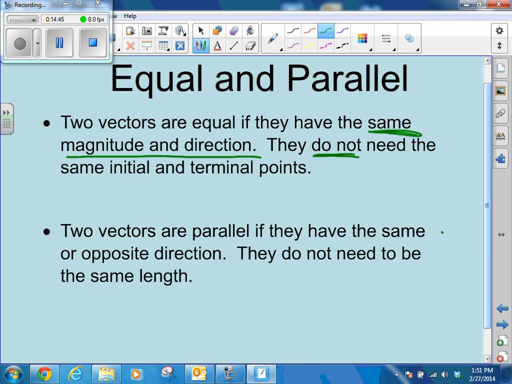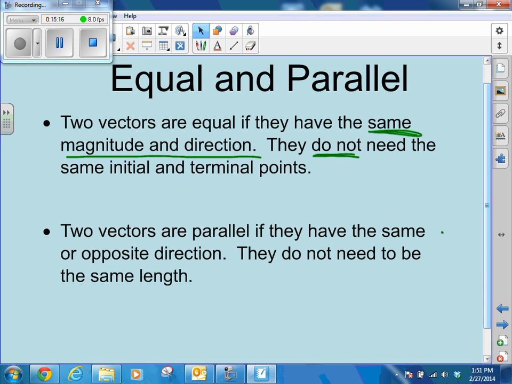Now, we talked about adding vectors algebraically a couple chapters ago. Basically, if I have two vectors, what do I really just have to do if I want to put them together algebraically? What do we do? It's as easy as just adding them. Adding the x's, adding the y's.